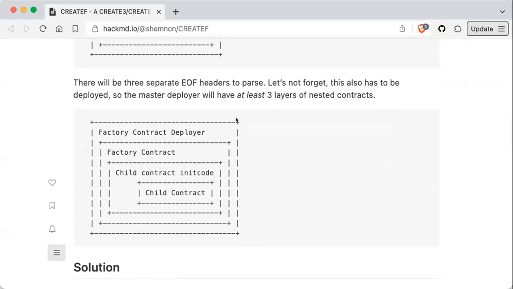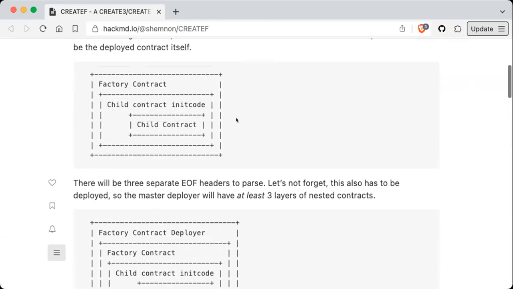This is just the fallout of how create 3 is defined. So the data section you would refer to, your entire init code would be one entire container, and it would deploy another contract inside of it. It's just the nature of how init code was defined to work inside of Ethereum and how people are going to expect it. So it's the weird intersection of how we want subcontainers to work and how init code is defined to work.